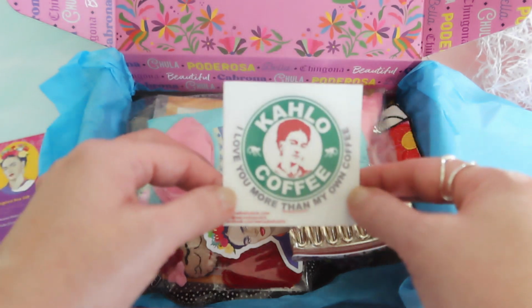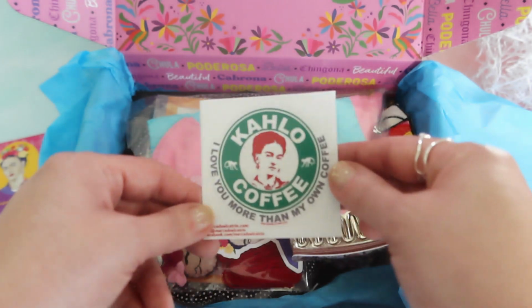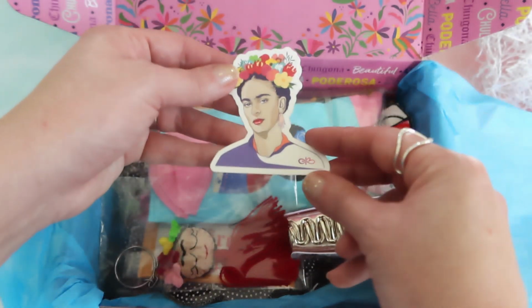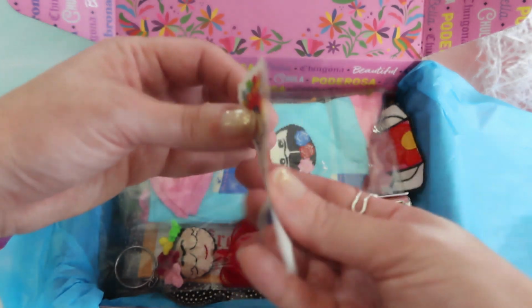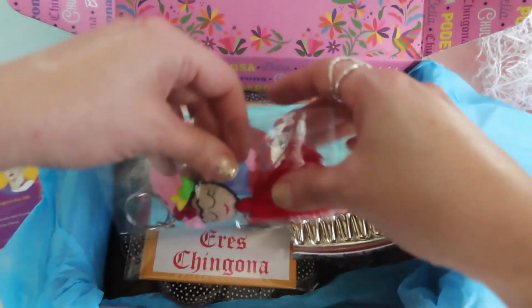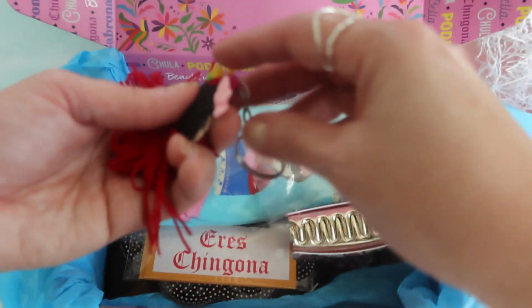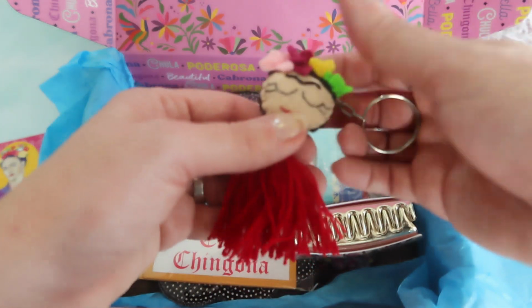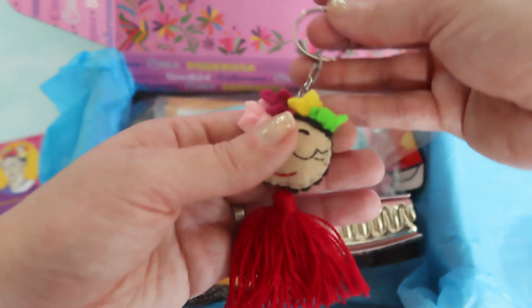So here we have a sticker, and it's from Calo Coffee, and it says, "I love you more than my own coffee." Next up, we have a FRIDA sticker. Here we go. Okay. Next up, we have a keychain. Ooh, this is so cute. Look how pretty that is. Oh, this is so cute, guys.